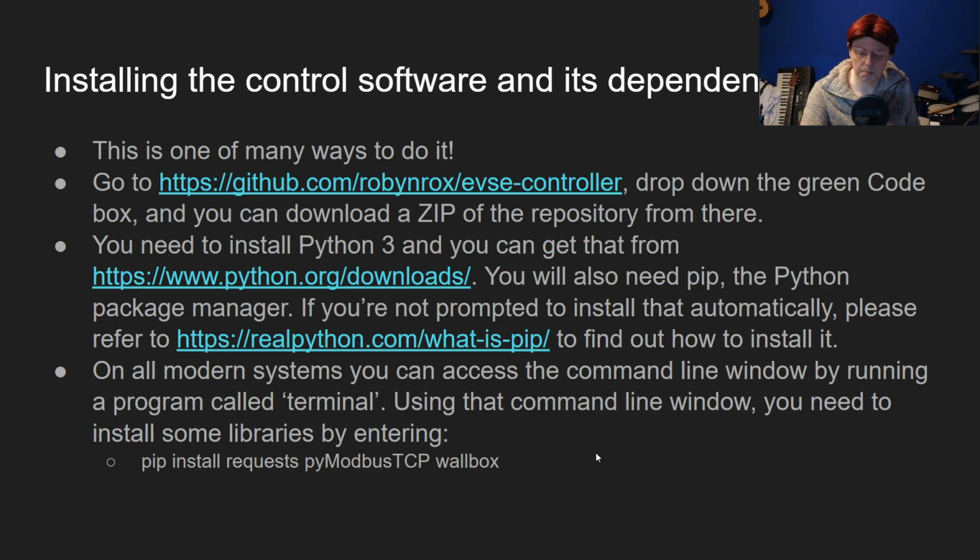But it doesn't really matter what it is. You just install these libraries. You might have to find the path at which pip is installed. If that's a problem for you and you need some help from me, just ask me in the comments. I'll see what I can do.